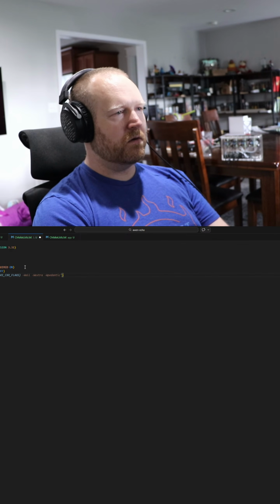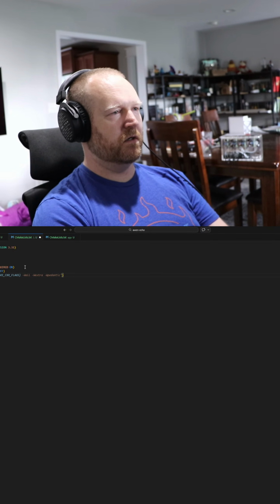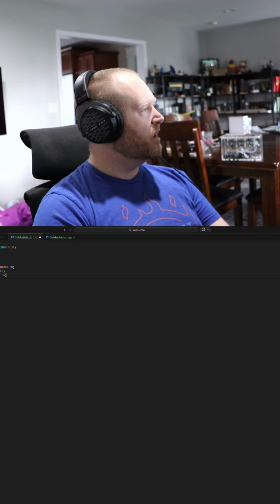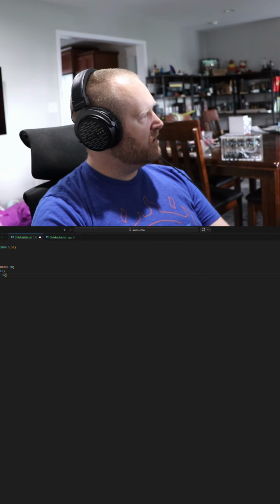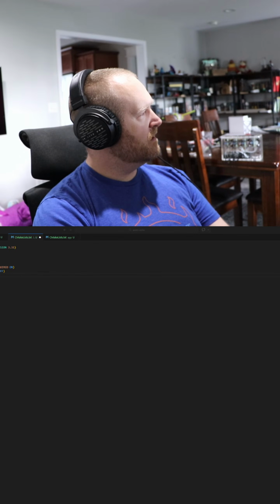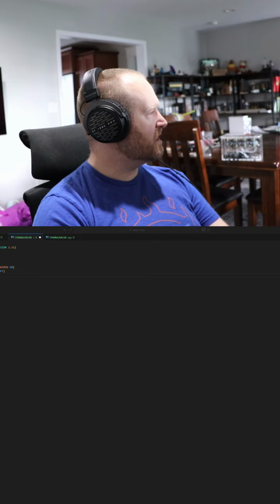And in newer CMake versions, we want to turn, I think it's scan for modules. I've got to see what it's actually called. I forget. CMake CXX scan for modules.